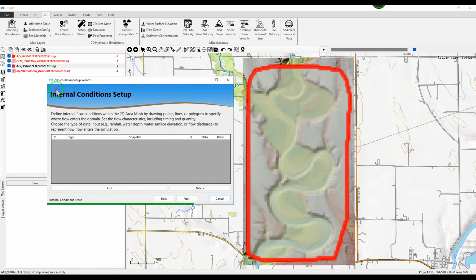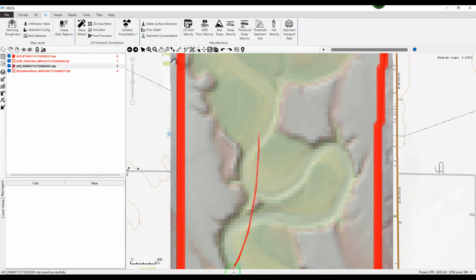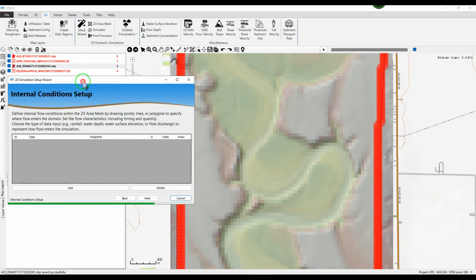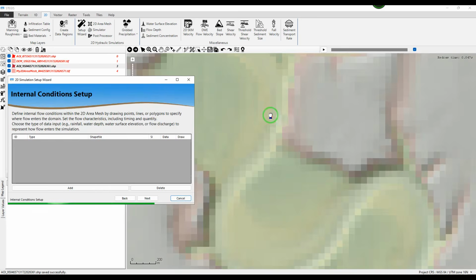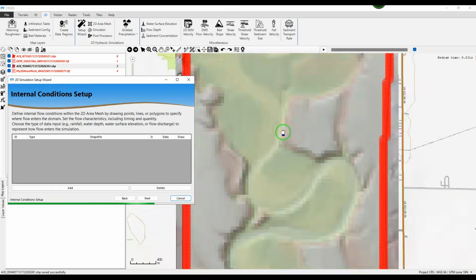In the next step, we can determine and define our internal conditions. As you may already know, STE software lets you use internal conditions in the 2D simulation, which means you can have a cross section here and set a hydrograph for it to inflow from inside of your 2D domain.